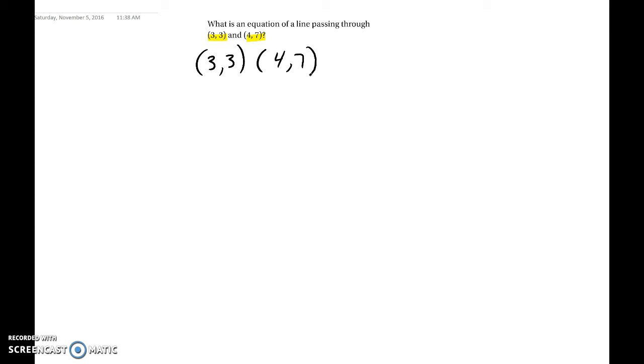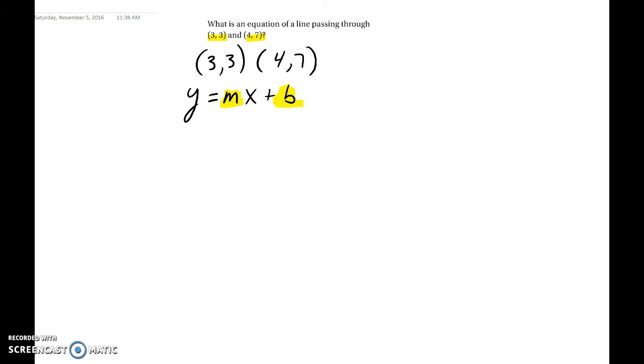We're going to solve this one using slope-intercept form now, which is y = mx + b. So in order for us to solve for this, we need to solve for our m and we need to solve for our b. We leave the x and y as x and y, so that we can substitute any other points that we want. All we need to do is solve for our slope and our y-intercept.